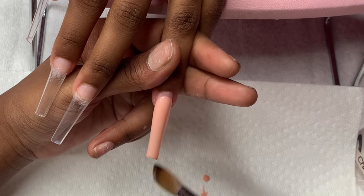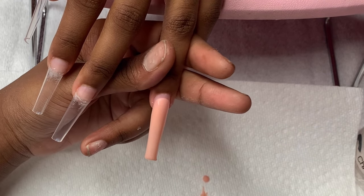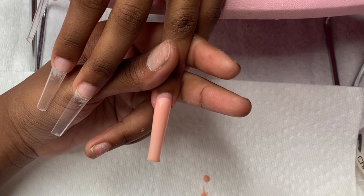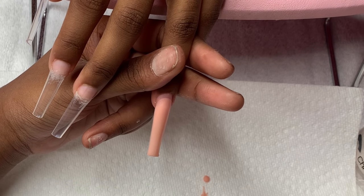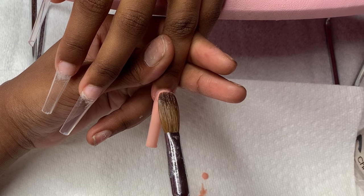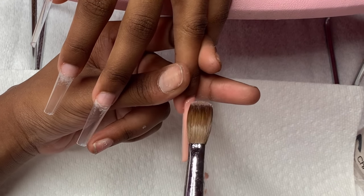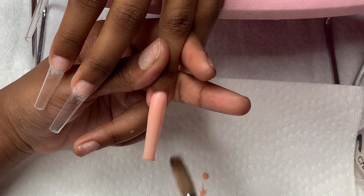Now y'all see how I left a nice little area open and available for the cuticle application. It's not too small and it's not too big to where I know that's not no cuticle bead. So once again, I'm holding my client's finger down and I'm going to push the acrylic into the cuticle area. And you don't want to use a dry bead as you're doing this, because it's not going to look like the enhancement is coming directly out of the nail. Well, out of the matrix.